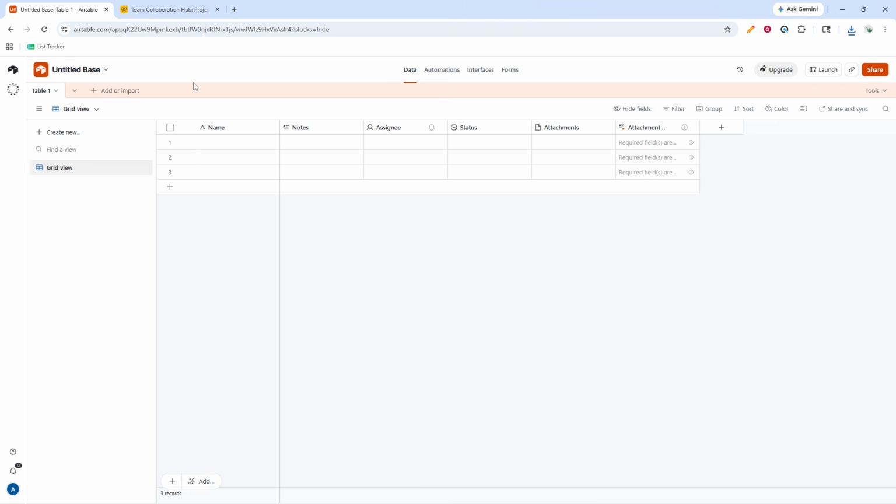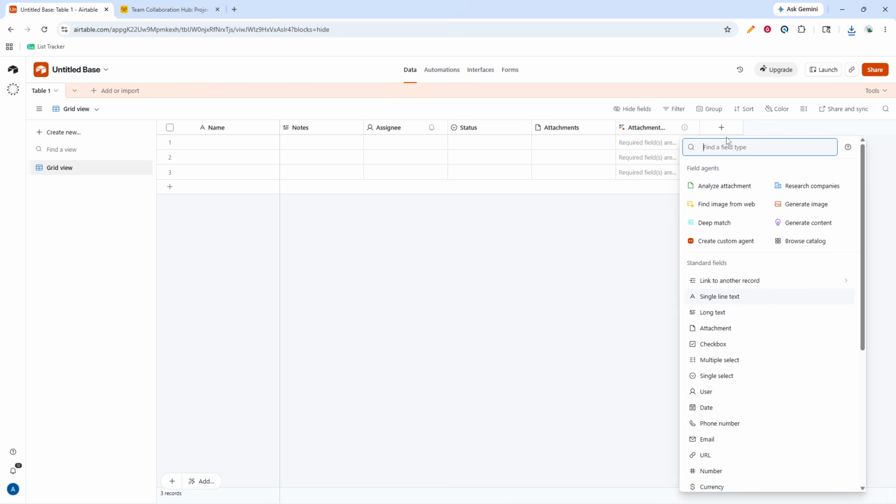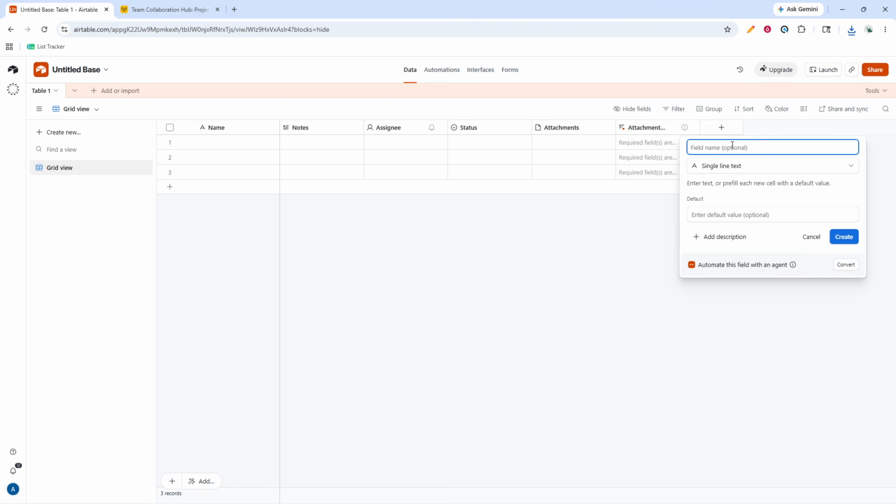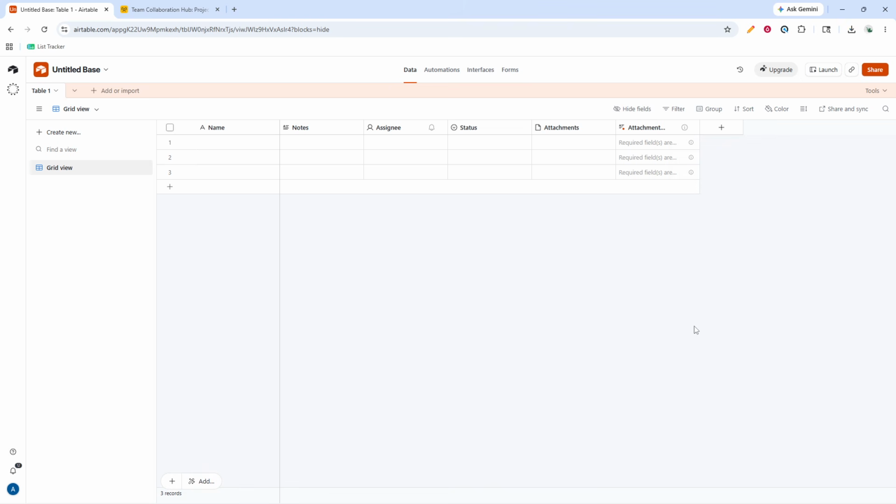Add a new field and name it clearly, then choose a fitting type, such as single-line text or email. Make sure there are no blanks or shared values in this field for the records you already have. If multiple records share the same identifier, Airtable won't know which is correct.